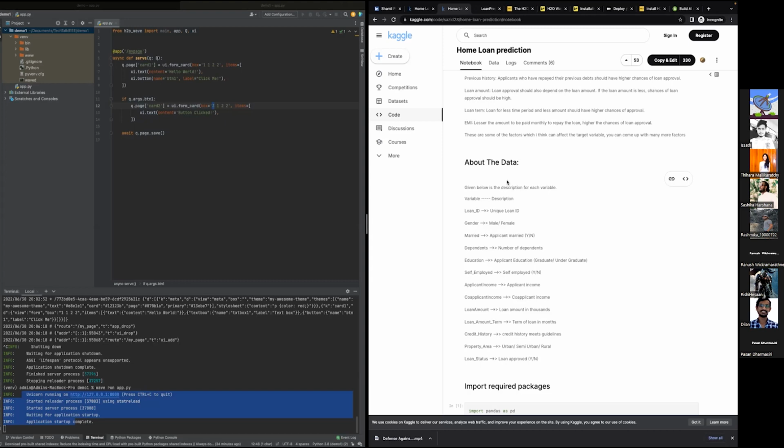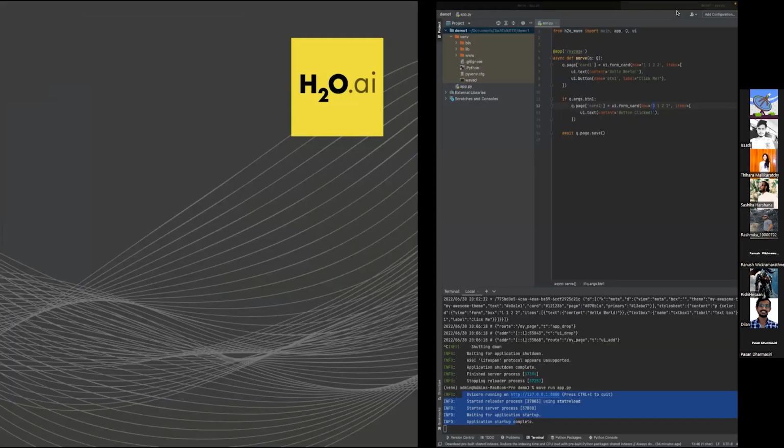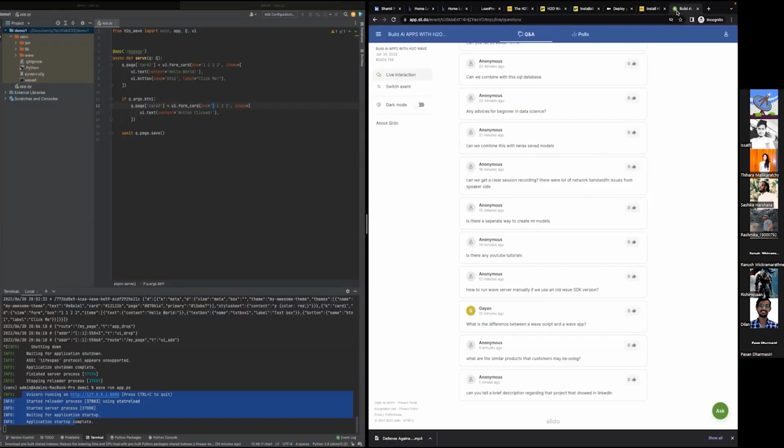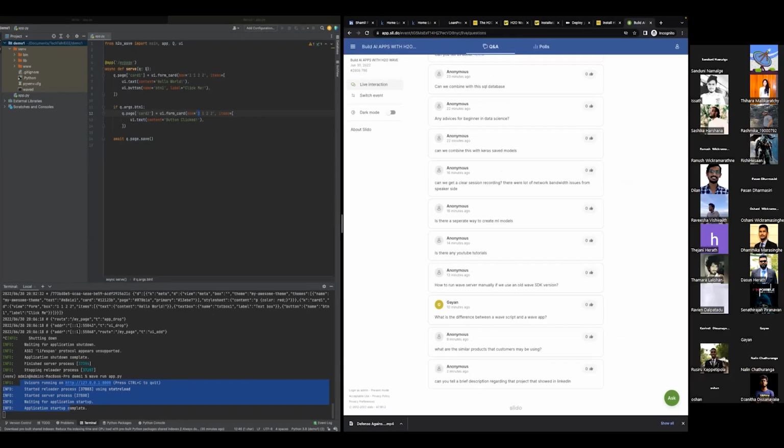What happens is it gets the user input from the form that I have created. Once the submit button is clicked, I collect those inputs and feed them to the model which I already have within my project, and I get the output and display it in the UI. So it's a very simple thing. It gives an attractive output thanks to H2O Wave. We can do the same thing in a Jupyter Notebook, but it doesn't feel as good to the user. Due to the interactiveness of H2O Wave, the application gives a good experience to the user. I hope you got the answer.